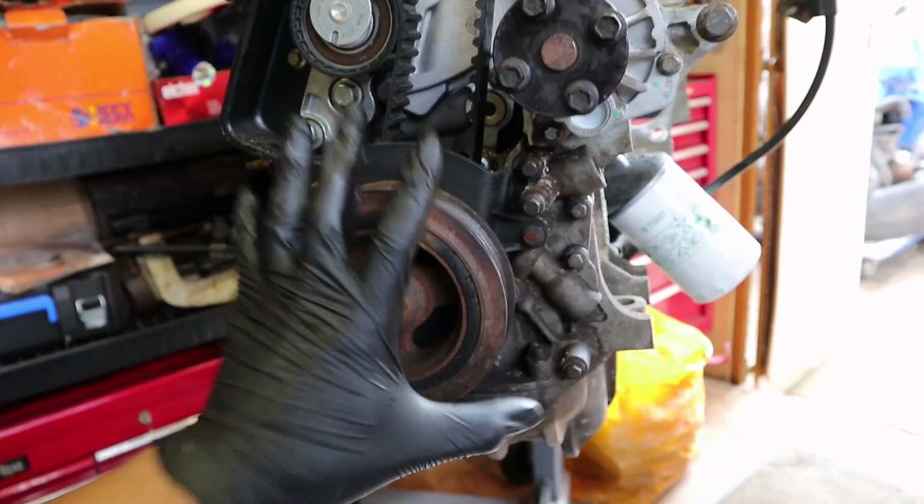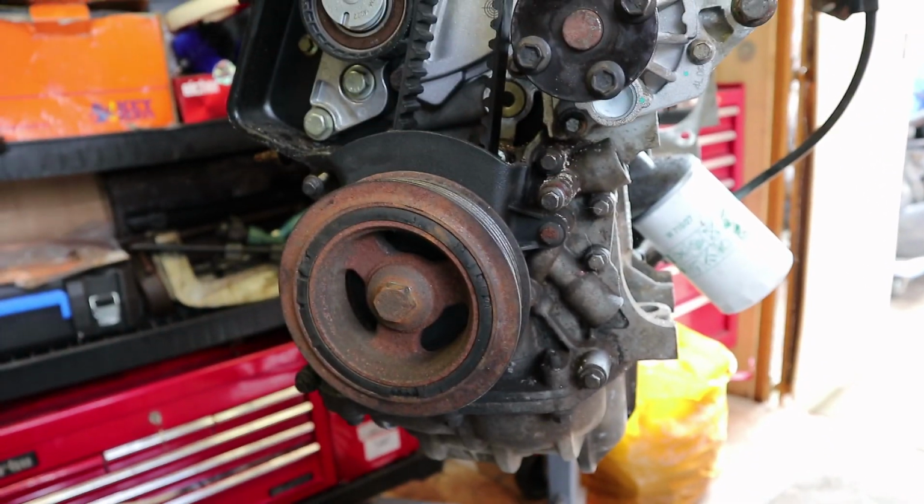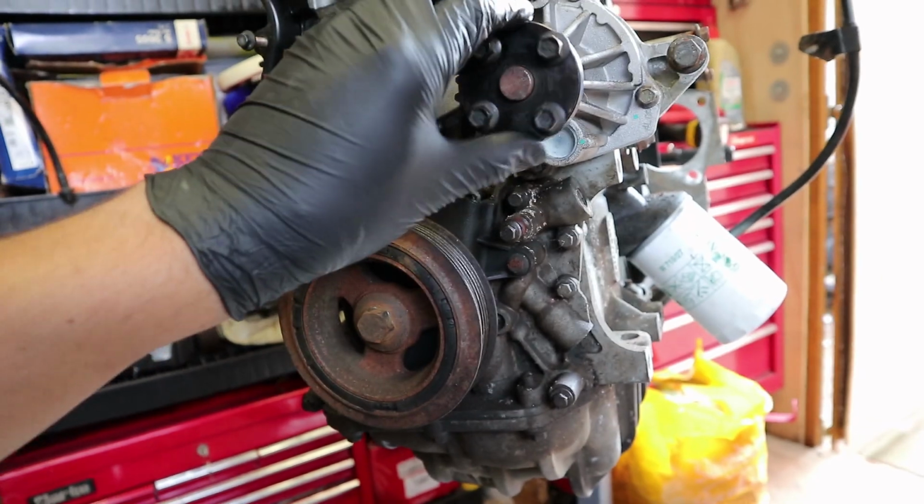So the chance again of that being out of time, highly unlikely, but I'll put marks on there because it's better safe than sorry at the end of the day, isn't it? It's better to have them than to not have them.